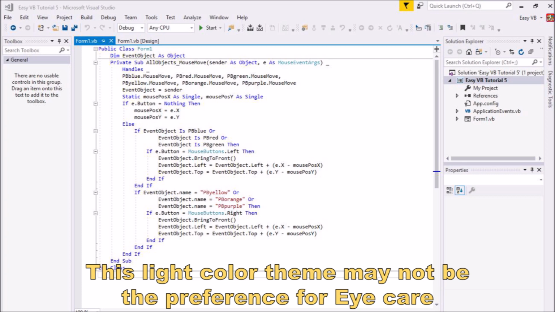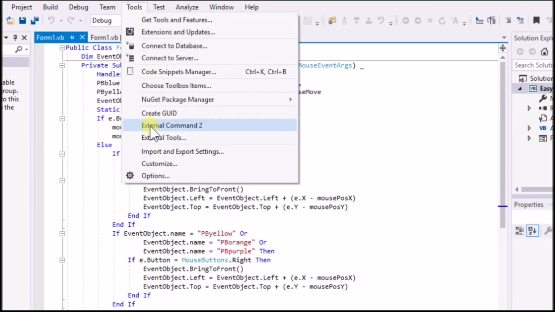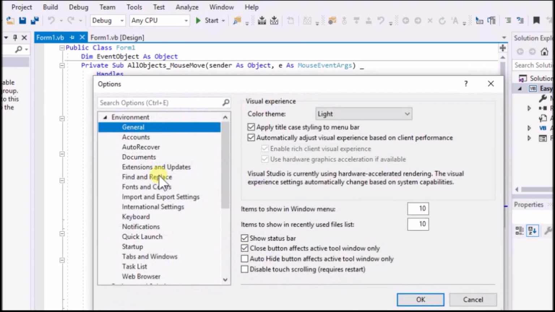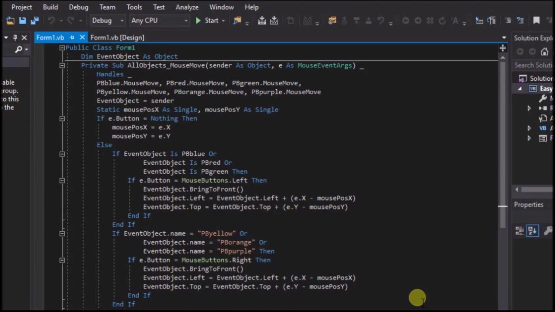First of all, if you are still using the Visual Studio default color theme which is very bright, and are wondering how to change that, we covered that in Tutorial 0. But we will explain again how to change the color theme setting to dark. To do that, go to Tools, at the top menu. Click Tools, scroll down to Options, and click Options. A new window will pop up. Go across to Color Theme where it says, Light. Click the down arrow and select, Dark, from the 4 options. Click OK. The color theme will change to dark, which may be more comfortable on the eyes.